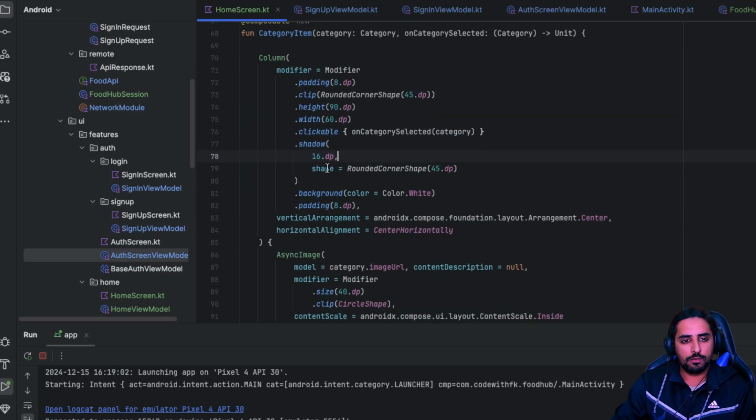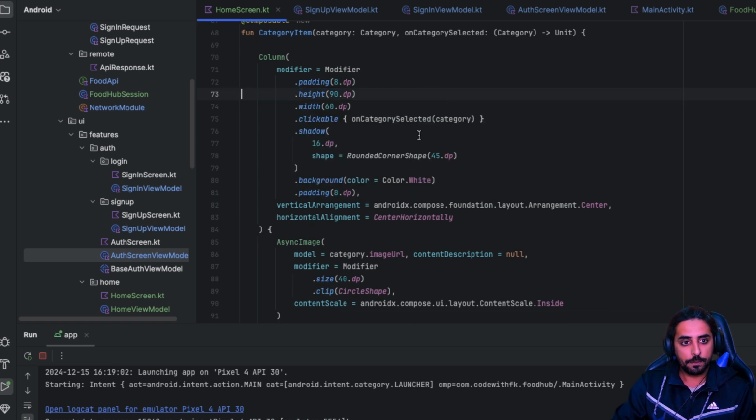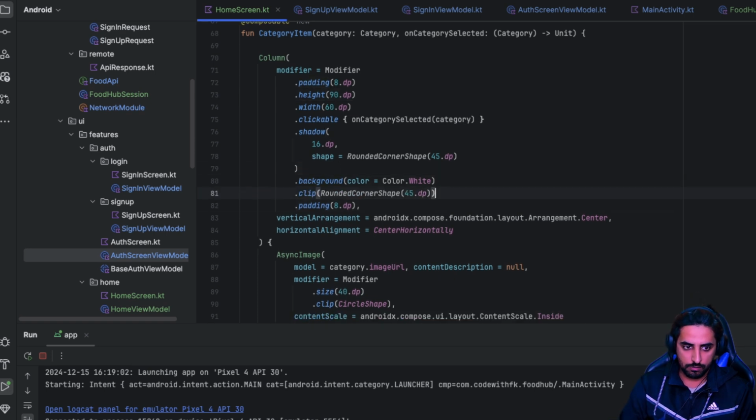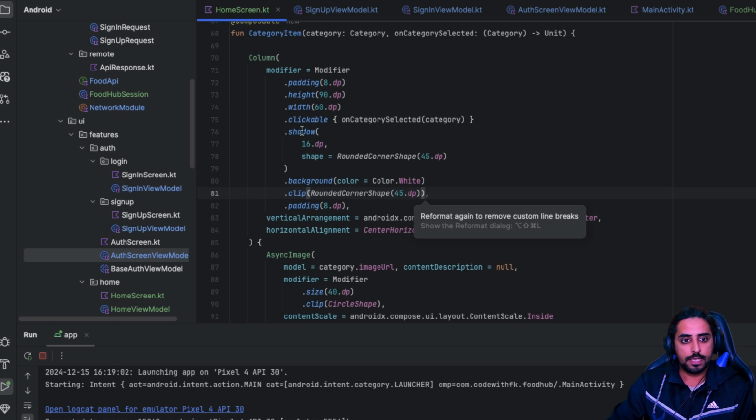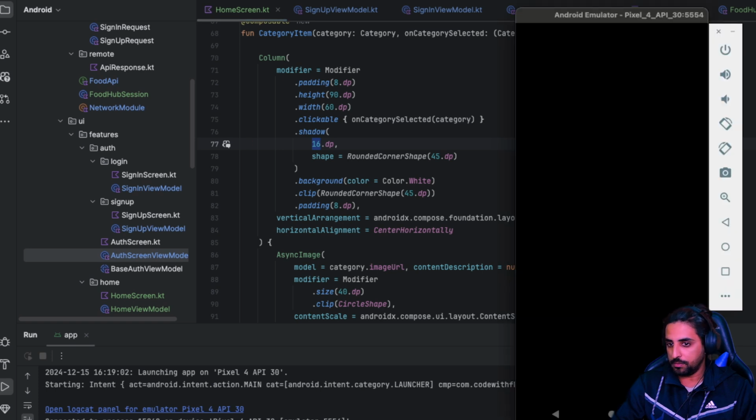Okay, so we have added this shadow. What we need to do is get this clip from here and paste it over here, somewhere over here, right? And now let's just run the code, and hopefully this time we'll get the shadow, right?